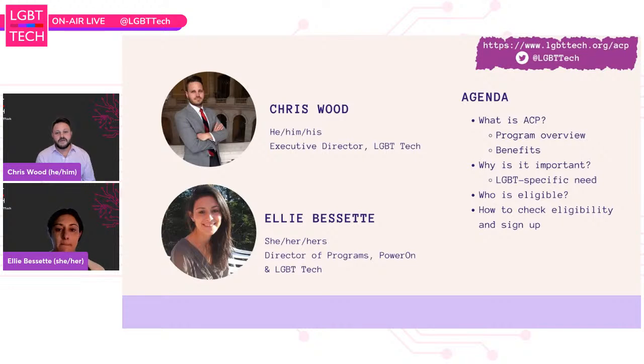Quickly wanted to talk about what's on the agenda today. We're going to cover what is ACP, or the Affordable Connectivity Program. We're going to talk about the program itself and the benefits. We'll talk about why it's important, and why it's important specifically to the LGBTQ community. We're going to talk about who's eligible and how to check your eligibility and sign up. So without further ado, we'll dive right in.